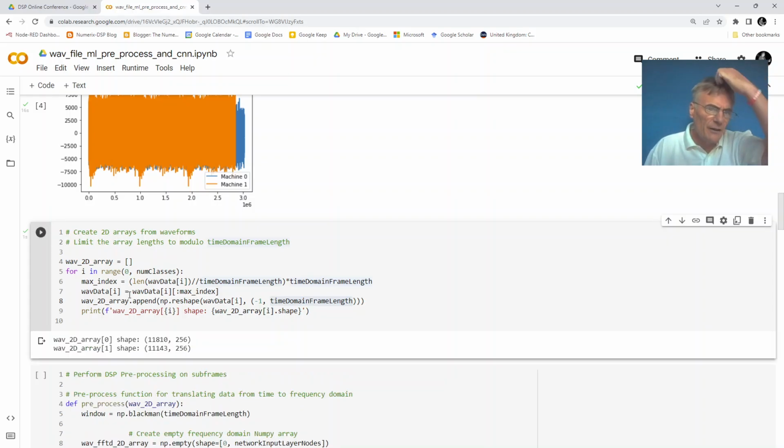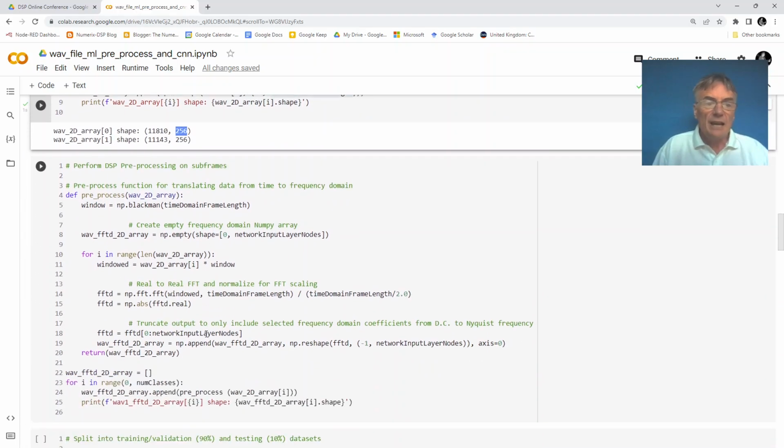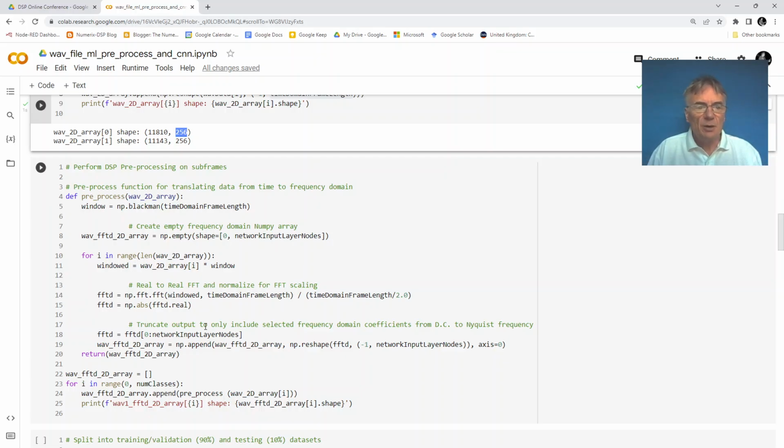So we're going to run this for loop, and basically it just loops around, taking each successive frame and adding it into a 2D array. So here we go, we have two 2D arrays for each waveform. We have the number of frames, so that's the number of 256 sample frames in each array, and you can see that the length of each frame is 256 samples. Okay, so now on to the DSP part of the task.